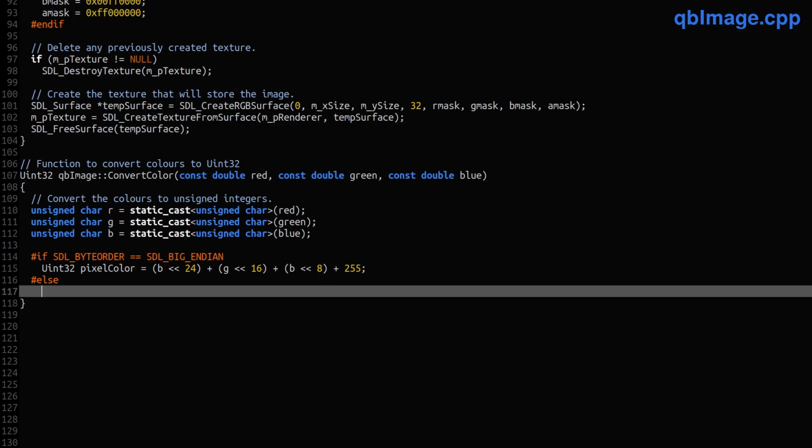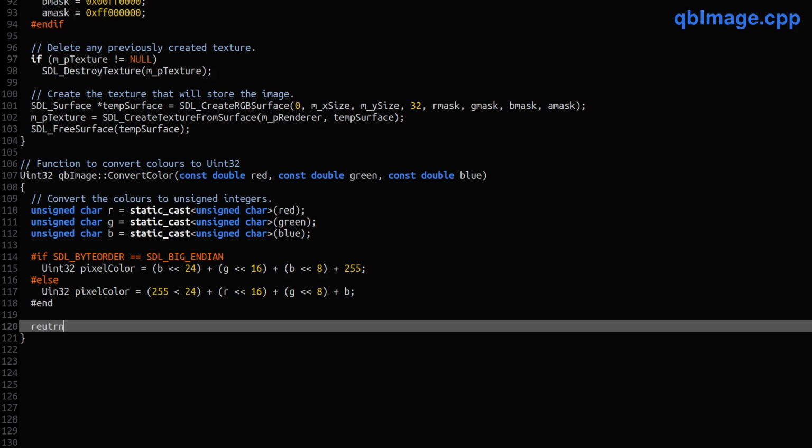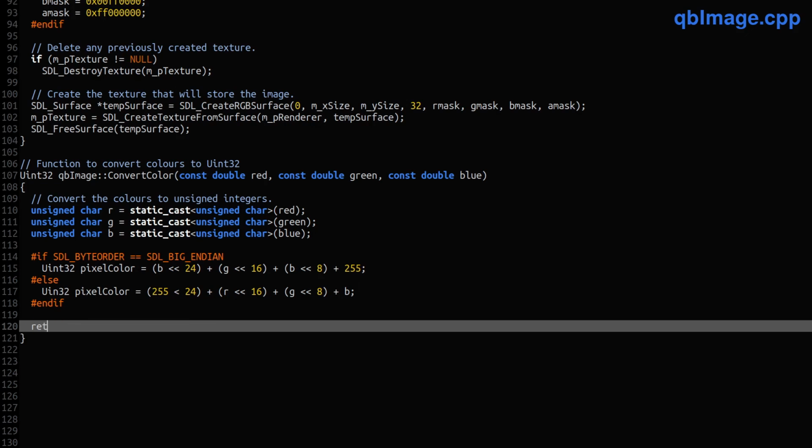Otherwise, we define pixelColor as 255 shifted by 24, that's the alpha, and then red shifted by 16, and then green shifted by 8, and finally plus b. Okay, #endif, and finally return pixelColor. Okay, and save that. Right, so that is everything.